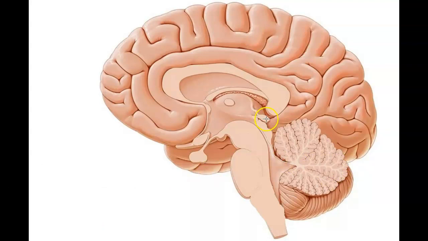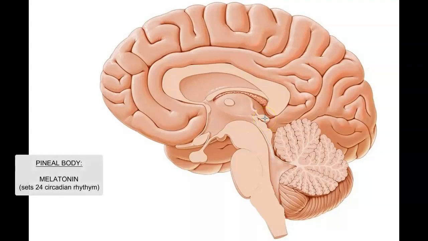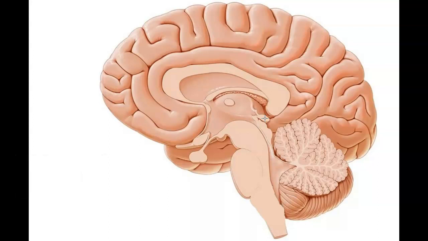If we go back up top, at the base of the corpus callosum, you see a little structure right here. This little structure is called the pineal body. And this also has a hormone called melatonin. And if you remember, this is what sets your 24-hour clock. So individuals that work midnight shifts or don't get access to sun as much can disrupt this 24-hour clock, because melatonin has a direct relationship with the sun and how much sunlight you get. But still, a lot is unknown about this little guy.